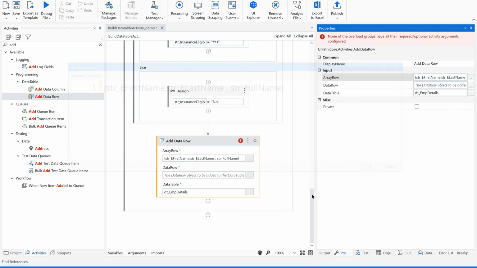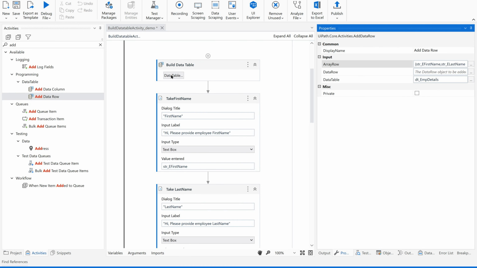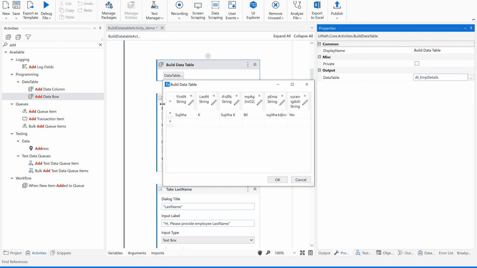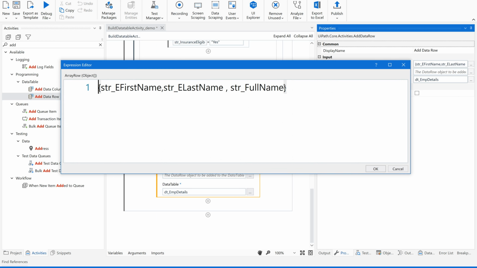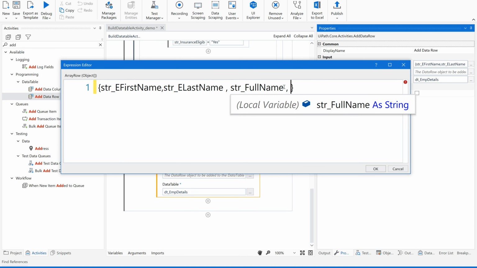Let me validate whether we are following it right. Yeah, see, first name, last name, full name, and then age, email ID, and insurance eligibility. Now let us quickly add those as well. So full name is done. Next, age. It is not showing. Okay, let us see.